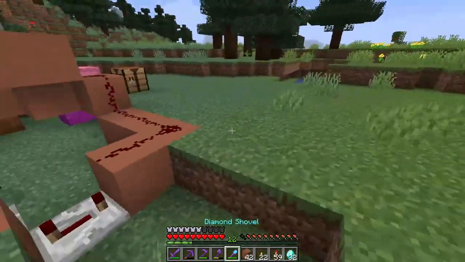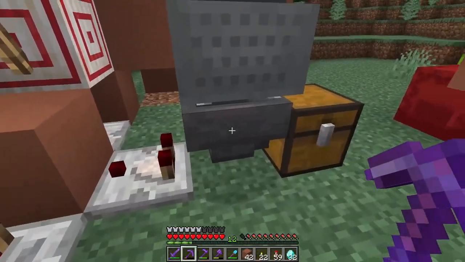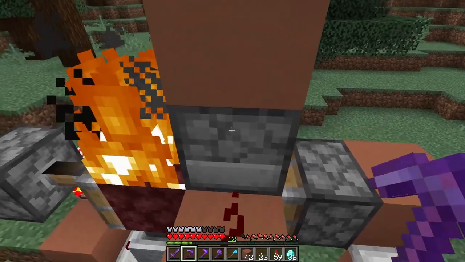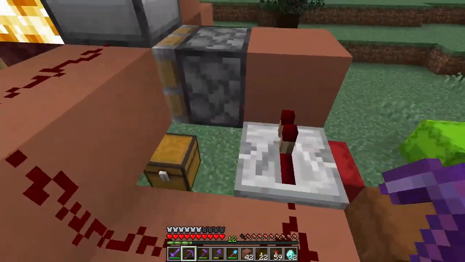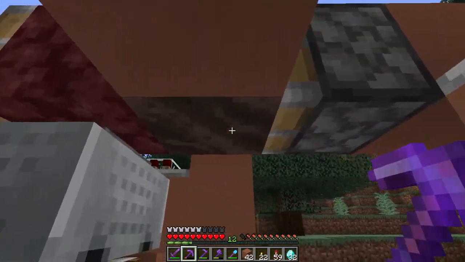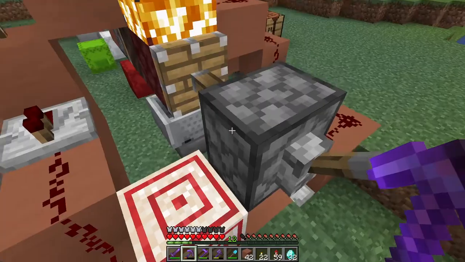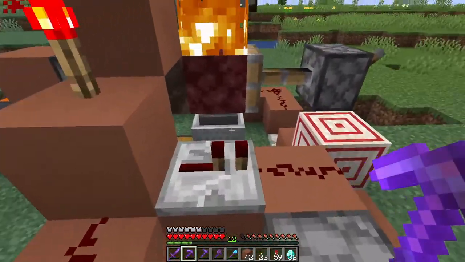So, to explain how this works, it's really simple. We throw an item. It ends up in this hopper, comparator detects that. Then we have a repeater which connects to the dropper, I mean dispenser, which fires up the fire. The piston pushes the block so it is replaced with a soil block. So we have a blue fire because the blue fire spawns on that. And this other side basically just fires the clock, which then resets the whole system.